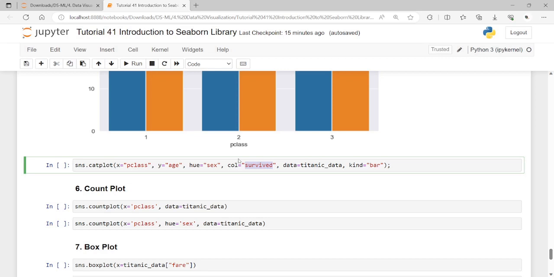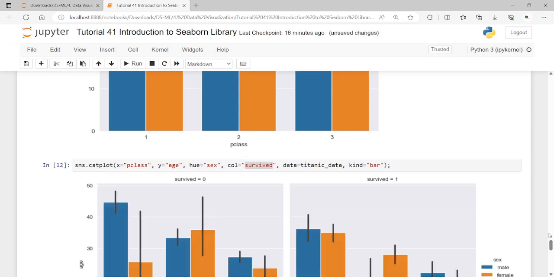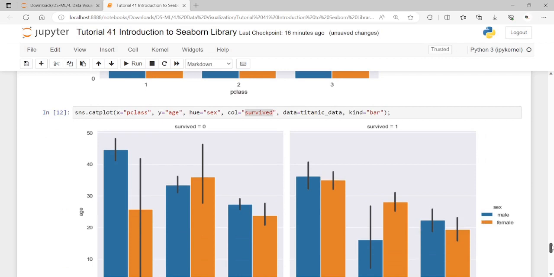Of course, this script plots two bar plots, one for the passengers who survived the Titanic accident, and one for those who didn't survive. That is the column we are passing. Kindly observe, dear friend.